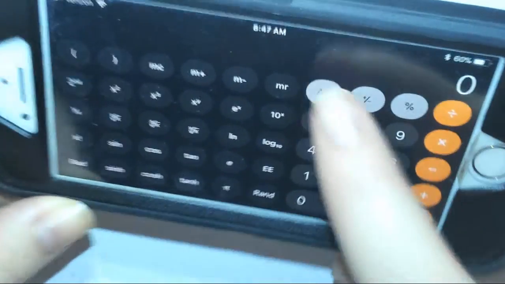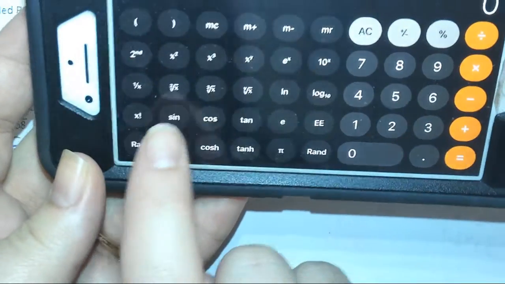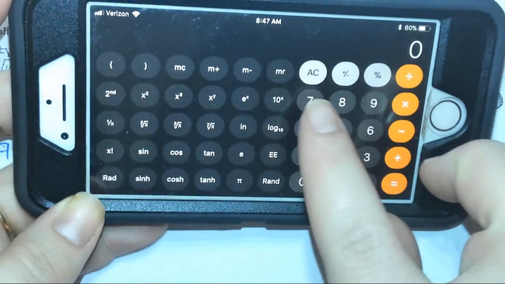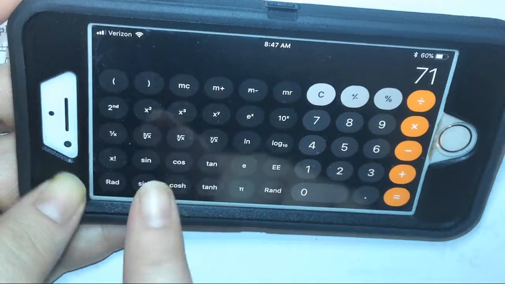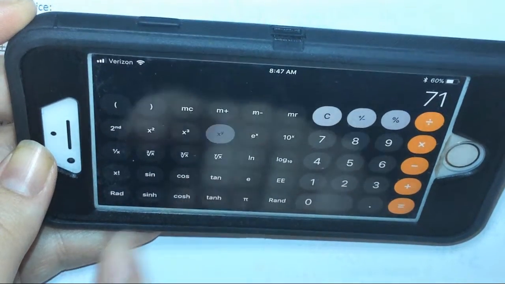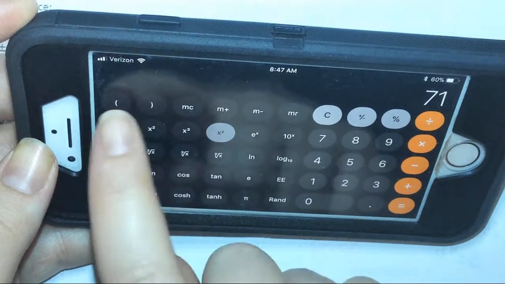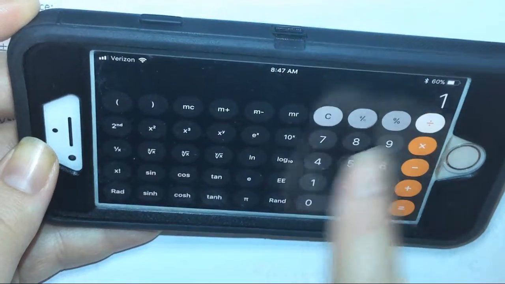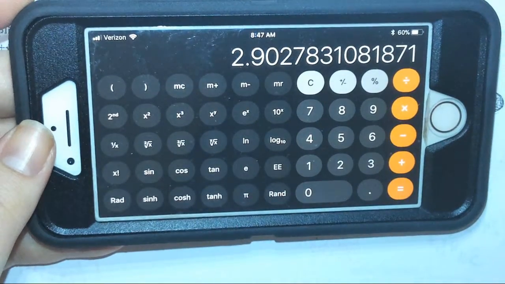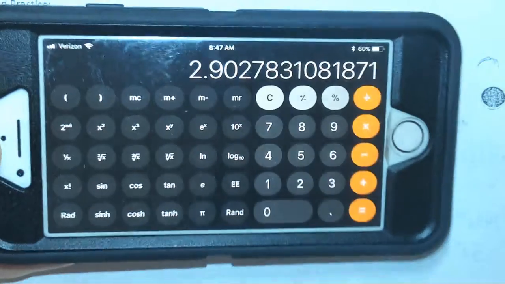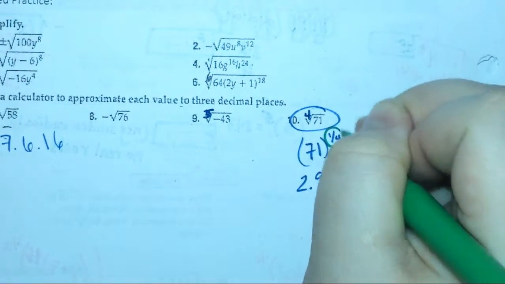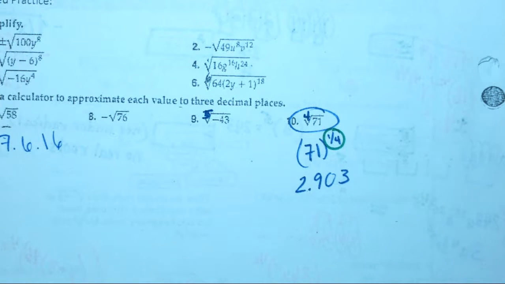In fact, your phone is actually fancy, because look, your phone has it where you can do a second, a third, and you can tell it. But I'd rather just do 71 raised to, where's my exponent? There. Raised to, and then I'm going to put it in parentheses, 1 divided by 4. So you might have to put the 1/4 in parentheses, was my whole point in showing you that. If you're trying to type this in, you might have to put the 1/4 in parentheses just because your calculator might not be fancy.